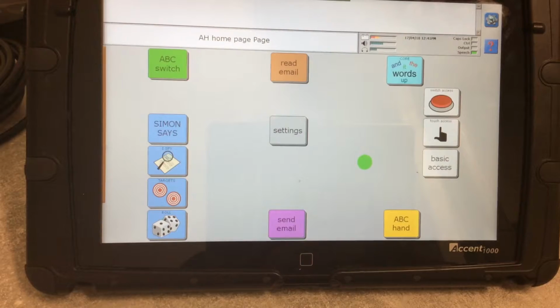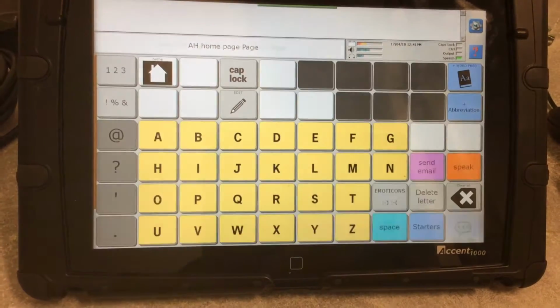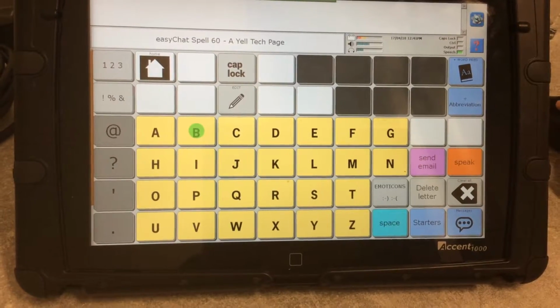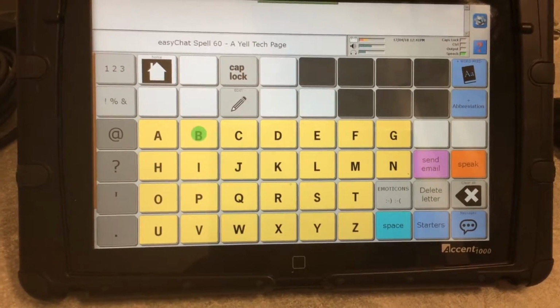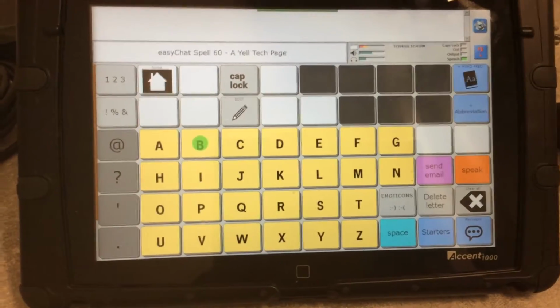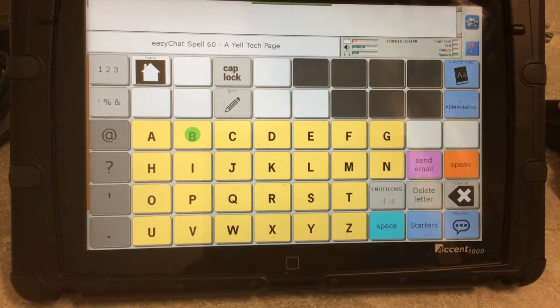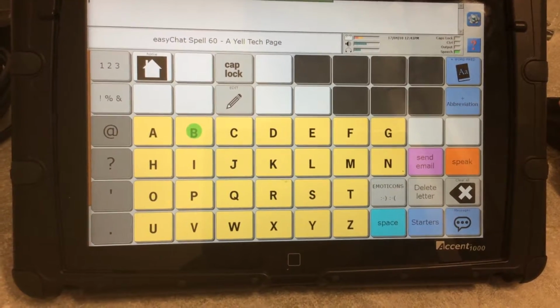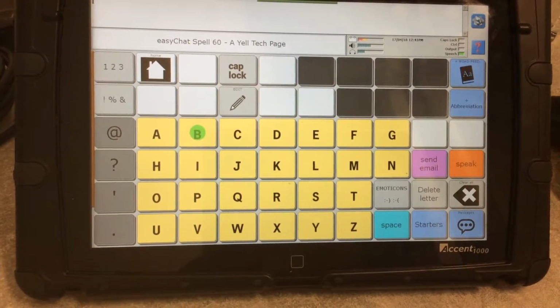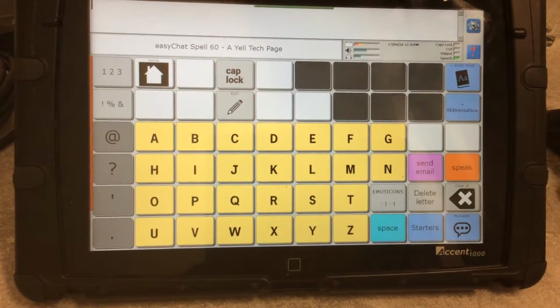Our other keyboard layout is down here at the bottom so that he can access it most easily with his hand. So obviously you've got your ABC layout. I've just left them as yellow for now because I wasn't sure what colours you wanted. Obviously you can go into those and change them one by one, which you already know how to do now. So again, some of your functions down here, numbers, punctuation and everything.